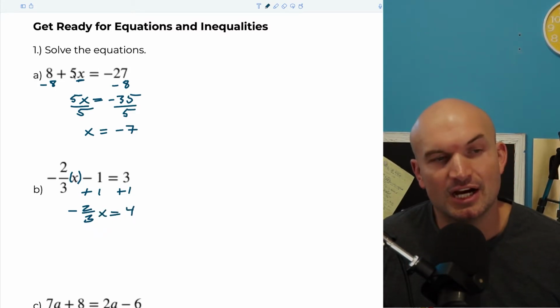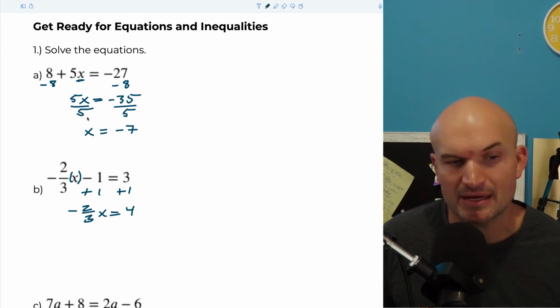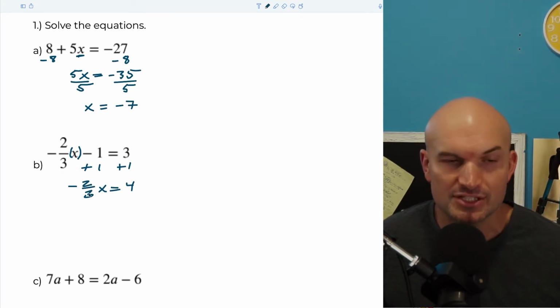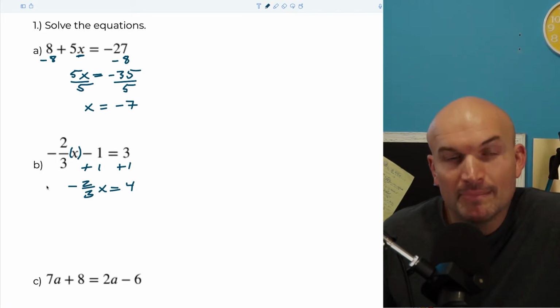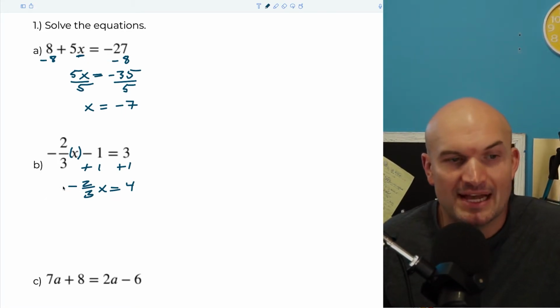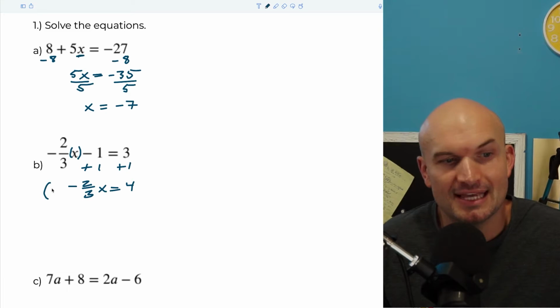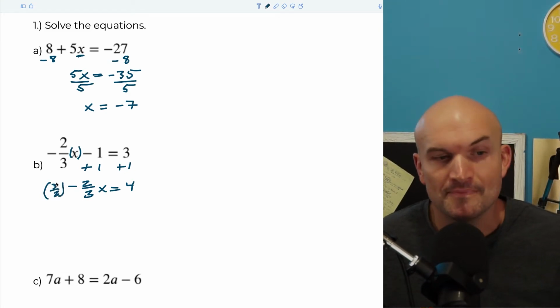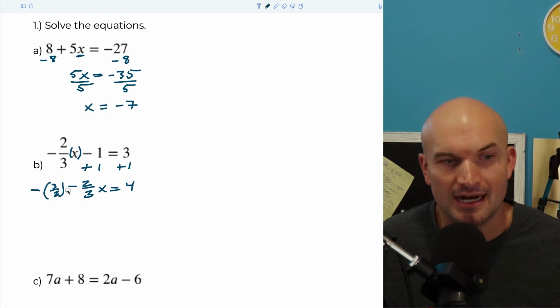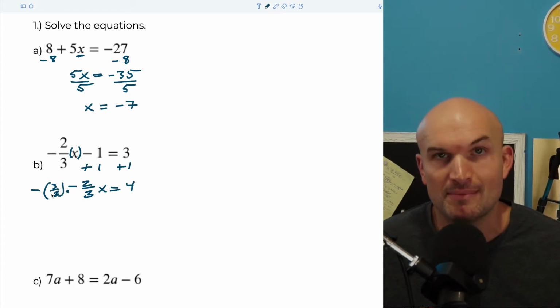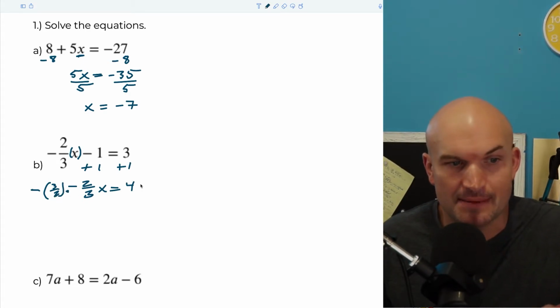Now, in this case, we undid multiplying by 5 by dividing by 5, right? And you can do the exact same thing. To undo multiplying by negative 2/3, you could divide by negative 2/3. But hopefully you recognize here that dividing by a fraction is the same thing as multiplying by the reciprocal. So I'm going to multiply by the reciprocal. Now, you could do the positive version, but again, I want to solve for x, right? I don't want to solve for negative x. So therefore, I'm going to multiply by negative, because a negative times a negative is a positive.